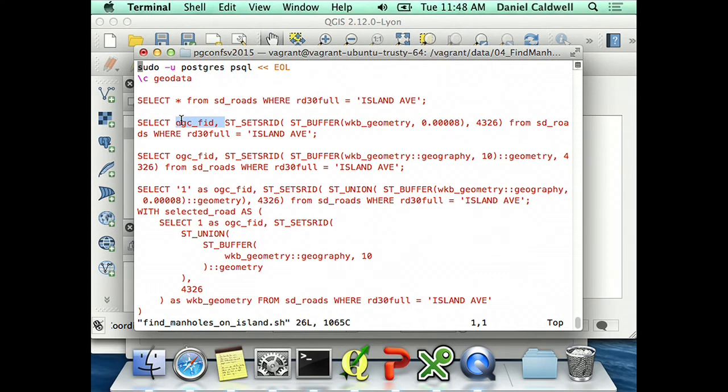For WKB, I thought that was a column name in this actual data set, but it's not. It's actually a calculation, is it? No, it's a column. Oh, okay, so it's the shape column. But it gets this name, Amigo ID. Every data set that AmigoCloud creates gets this Amigo ID as a unique identifier for the records in that data set. And you can't see the WKB geometry because it's a geometry. I was expecting to see binary or something. Yeah, we don't want to show this huge binary string. But you can do ST as text, and it'll convert your geometry into text. So you could do ST as text and then WKB geometry, and then you'll get the text representation of the geometry. The geometry will be shown here, and then you'll always have the Amigo ID.